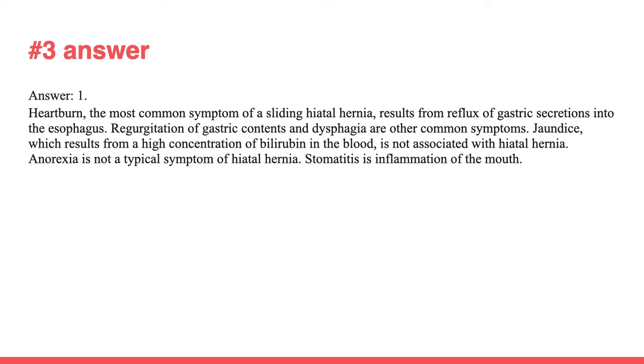So heartburn is the most common symptom of a sliding hiatal hernia, and it results from reflux of gastric secretions into the esophagus. Regurgitation of gastric contents and dysphagia are other common symptoms. Jaundice, which results from a high concentration of bilirubin in the blood, is not associated with a hiatal hernia, so that's why the answer is not jaundice. Anorexia is not a typical symptom of a hiatal hernia either. Stomatitis is inflammation of the mouth. So those are why heartburn is the answer and all those other answers are wrong.